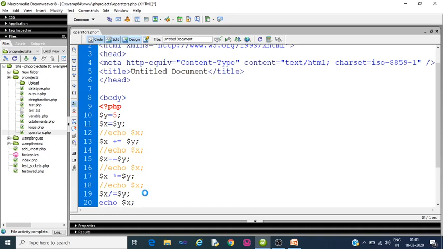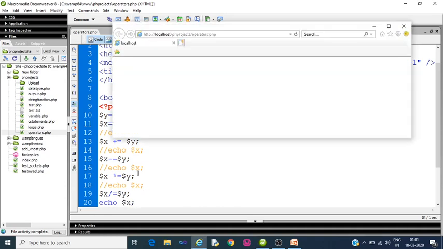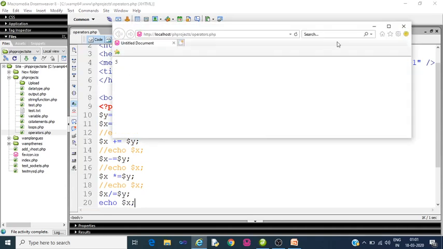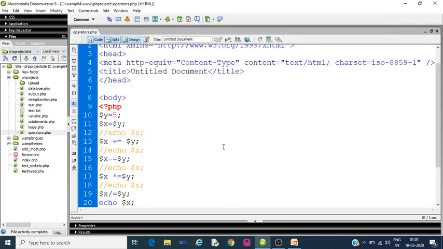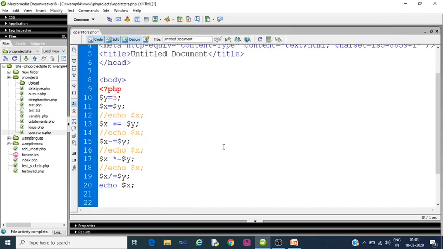Again, save it. Print 5. It is becoming 5. Now if we check $x %= $y, 5 divided by 5 is 0. So now $x would become 0.